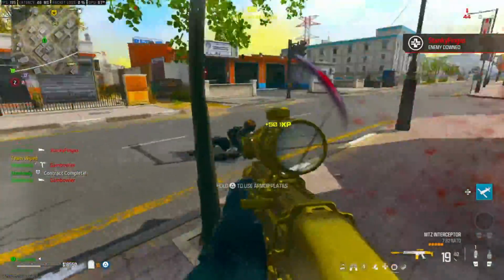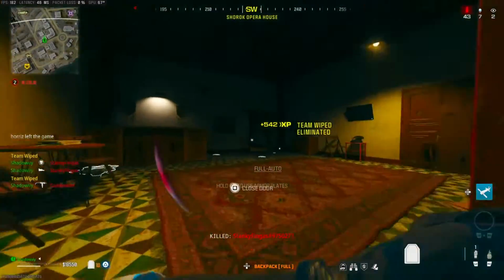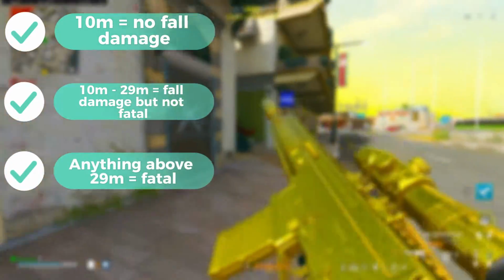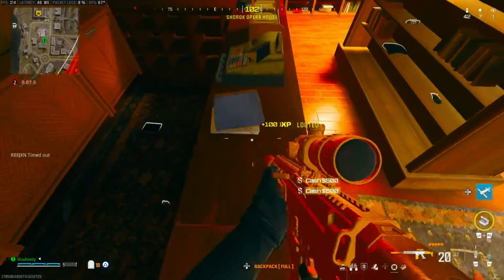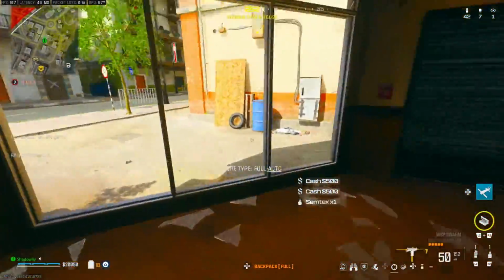So I prepared a list for you guys to make things easier. First of all, a height of 10 meters or below will result in no fall damage at all. Between 10 meters and 29 meters, you will take fall damage, but it will not be fatal. Third, anything above 29 meters will kill you. And finally, obviously, the term height always refers to the vertical distance that your operator is falling. Keep in mind, guys, that these numbers are approximate and are gameplay based.